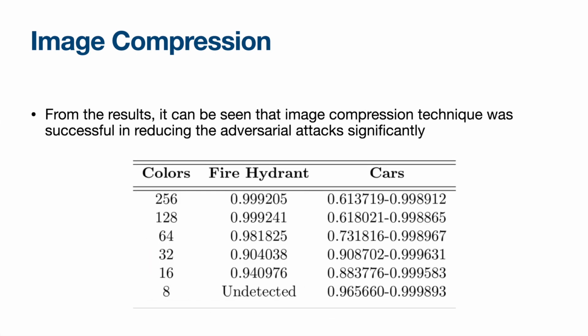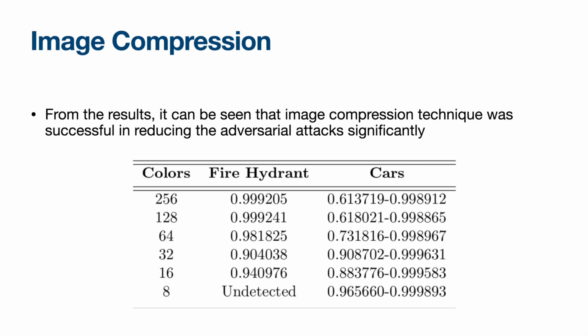From the results, it can be seen that image compression techniques were successful in reducing the threats significantly. The results have been compiled into a table which displays various compression levels on its left-hand margin, along with corresponding numbers indicating the efficiency of detecting objects such as fire hydrants and cars. These outcomes vary depending upon specific categories within each class, namely, accuracy metrics demonstrating how well each object is detected without incorrect identification despite image distortions caused by adversaries' attempts at subversion through malicious means.